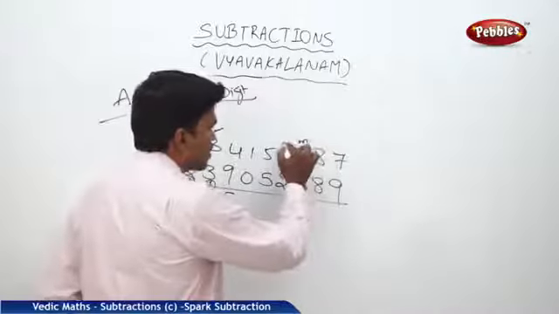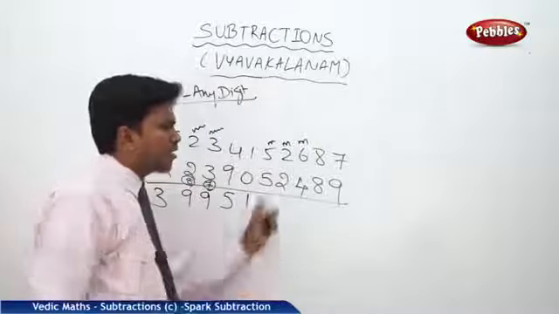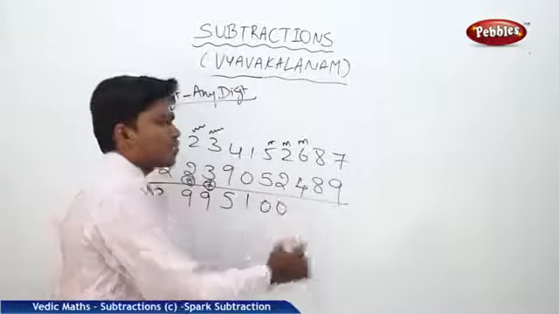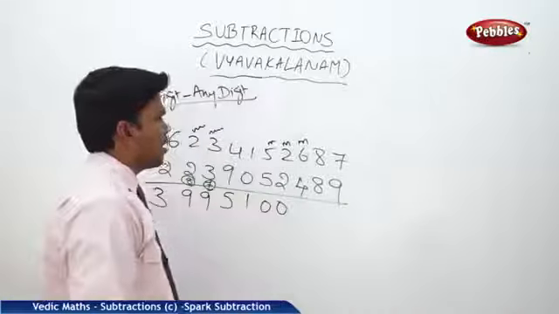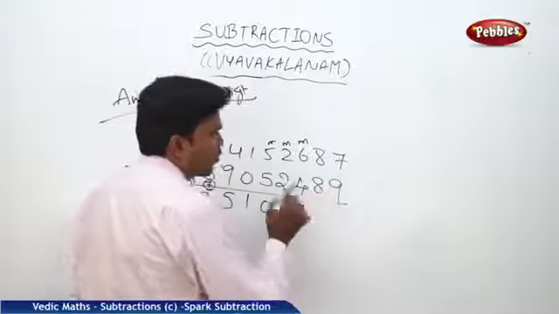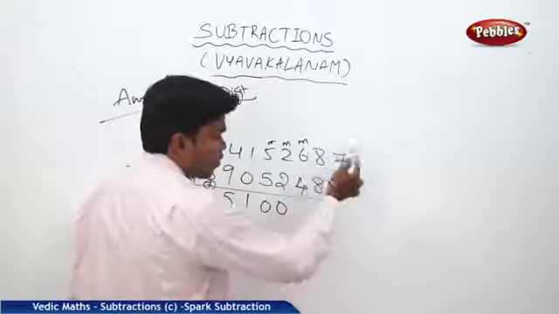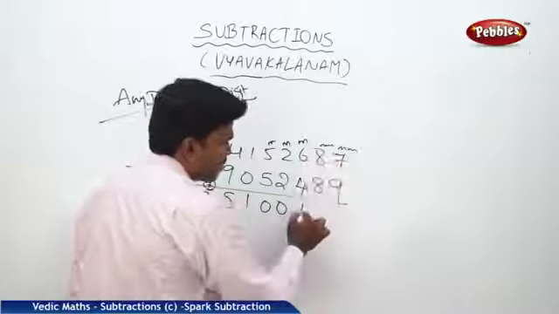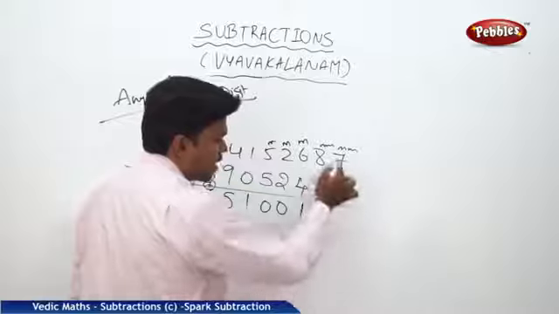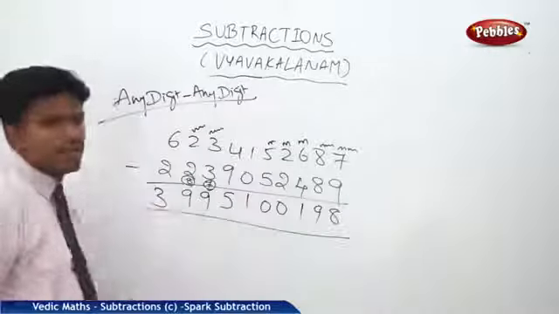So if it is match, this is also match, this is also match. 1 will be 1 only, don't worry. These two become 0. Why? Because for the match numbers we directly subtract. Now 6 minus 4, 2, but again mismatch so we cannot say. Go for the next. Mismatch. If it is mismatch, this is also mismatch. 2 becomes 1. Obviously this is 9 and 7 plus 1, 8. So this will be your answer.